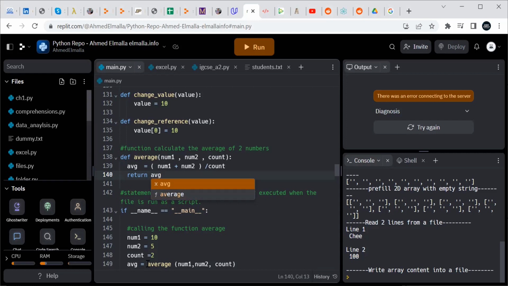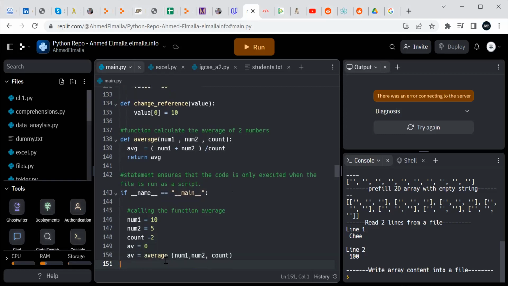So on line 149, we will pass 10 and 5 and 2, and then we expect something in return. Let's say we call it AV, so I don't confuse you. So we define here a variable called AV, and we put 0 in it. We just initialize it to be 0, okay?